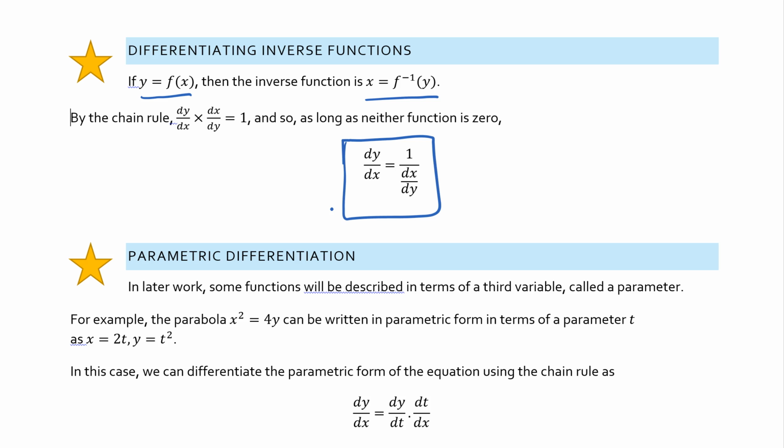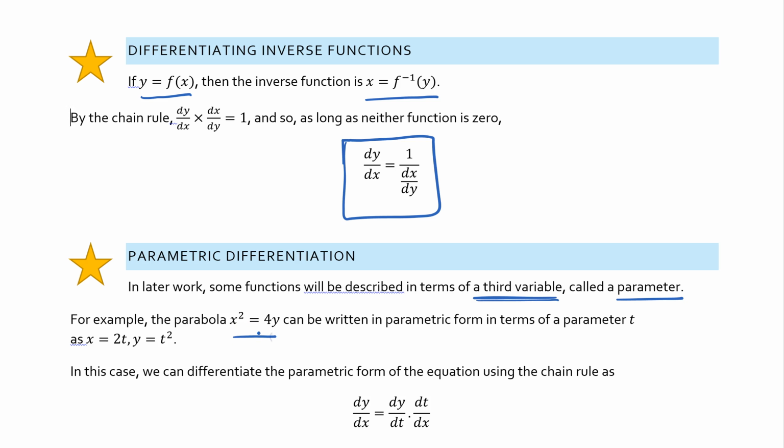Now I'll also mention something else we'll do a lot more with later on, and that's parametric differentiation. But first of all, just to mention what a parameter is. A parameter gives us an option of using a third variable which sort of controls our other variables. So in extension 1, the case that we will concentrate on with regard to the parameter is the parabola. There'll be a chapter called The Parabola in Parametric Representation.